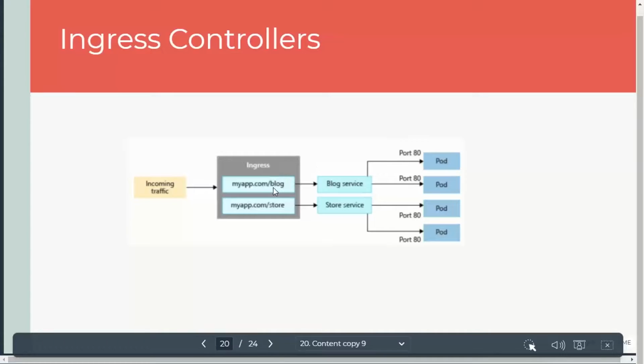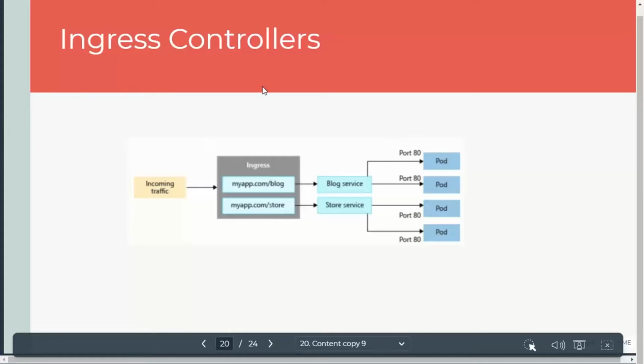In Amazon, this is something like amazon.com, and then you will have many paths, something like slash product, slash orders, slash payments. So you can still use a single domain name, but based on the path you can redirect to the corresponding service.